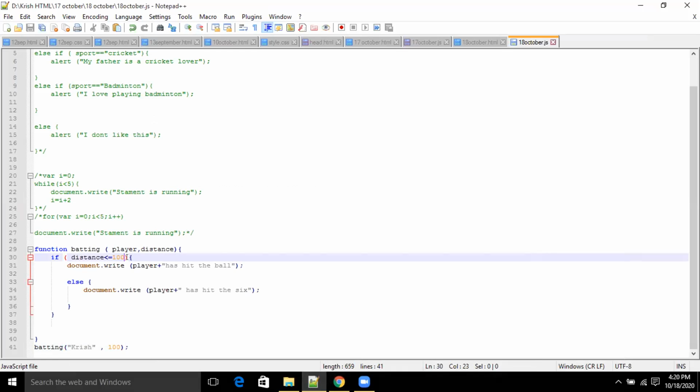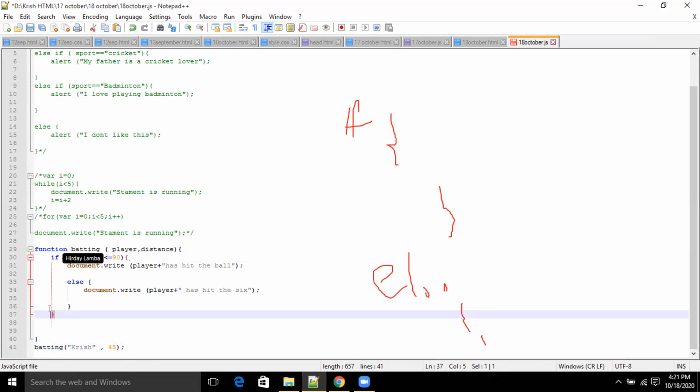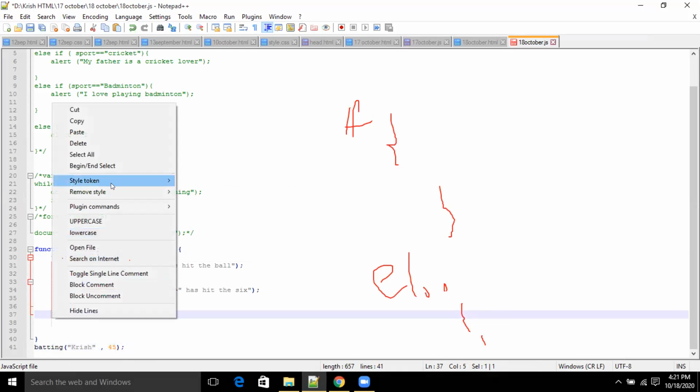No, we don't have to do that. Where is this if ending? This if is ending over here, right? So we have if, two curly brackets, then we will have else, and then two curly brackets. Just check, do you have that structure? Now it has to end over here, right?